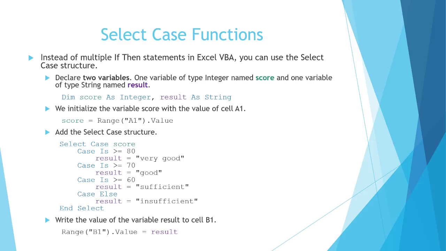So before we get into the coding of that, the first thing we want to talk about is variables. Variables can be different types of things. For this one, I have integer and string. Integer is just a number, and string is just a string of text. And when you declare these variables, you have to say what they are, because that way Excel and Visual Basic know how to handle them.